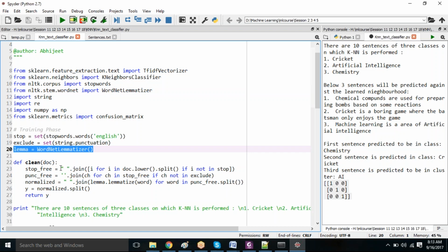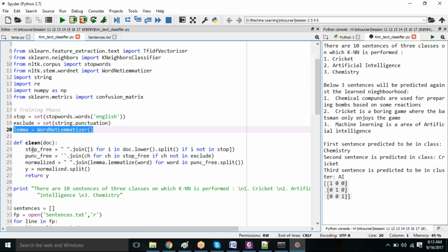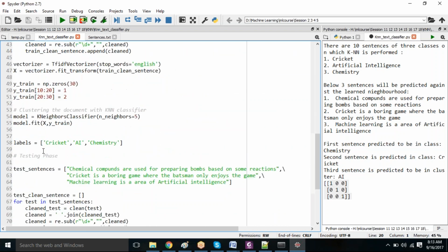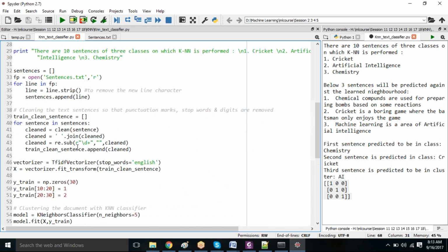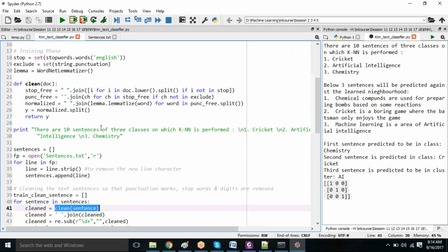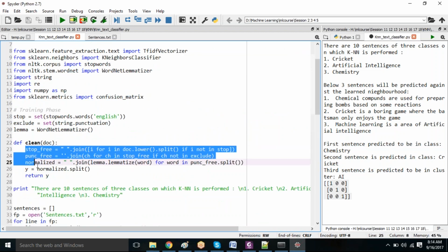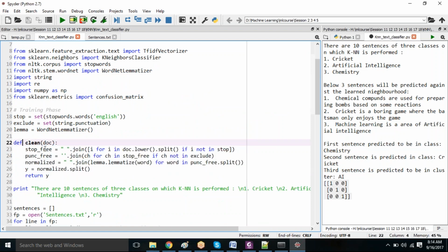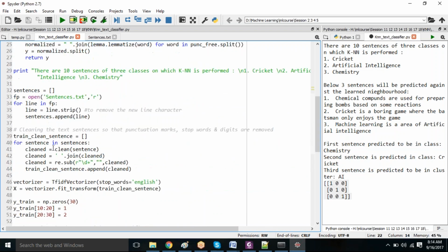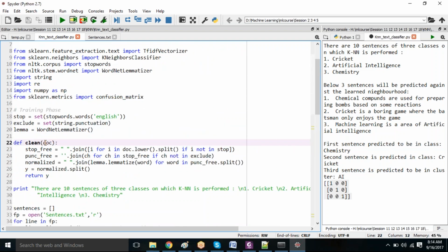Now in this cleaning, if you see, this clean sentences I was calling, na? This clean sentence is basically from here. And in this definition, I am passing one sentence. See, here in clean I was passing one sentence. So this sentence comes here in this parameter.